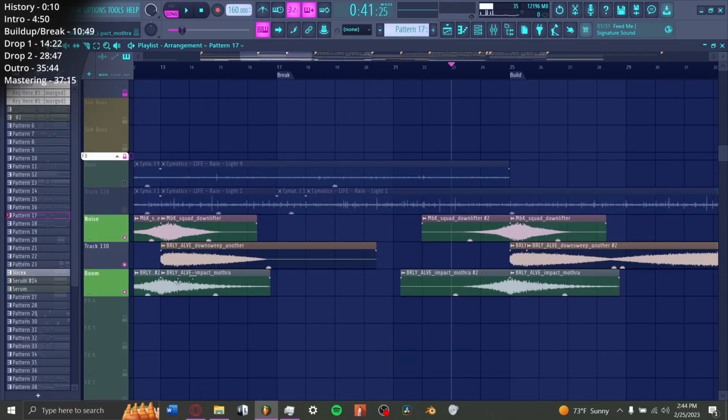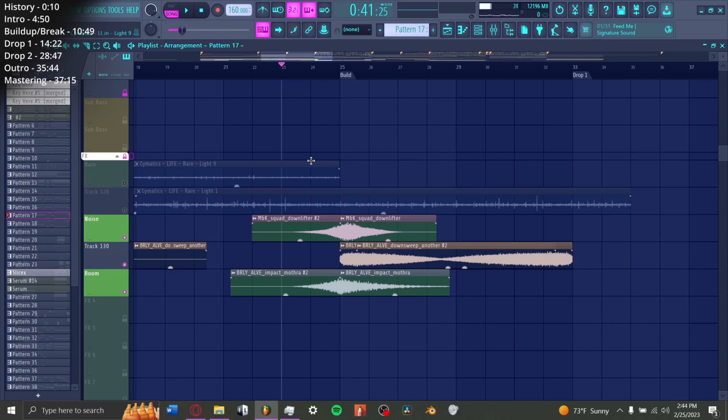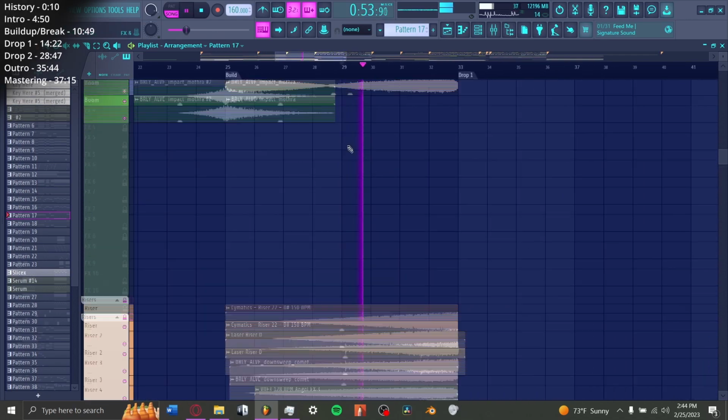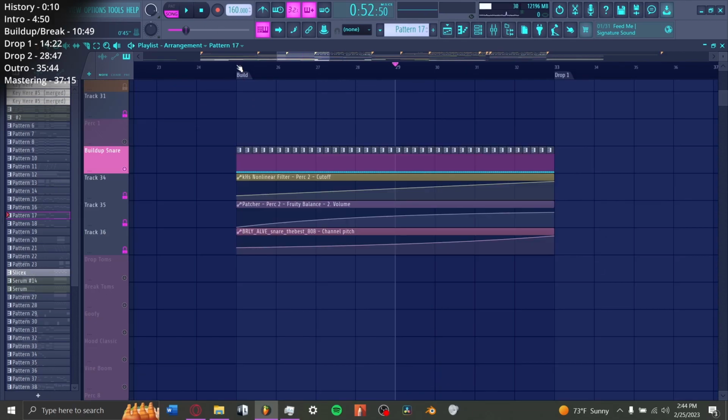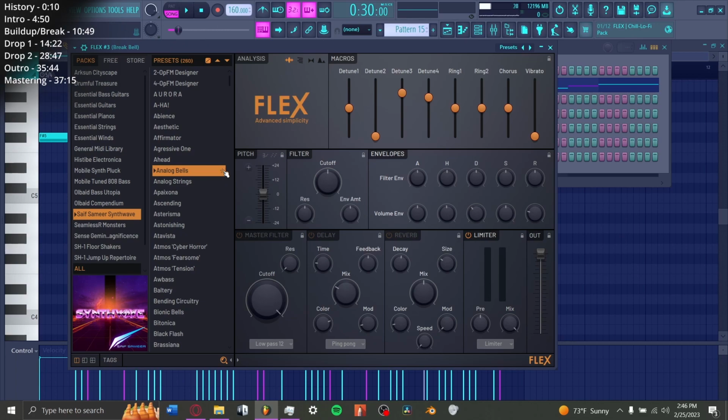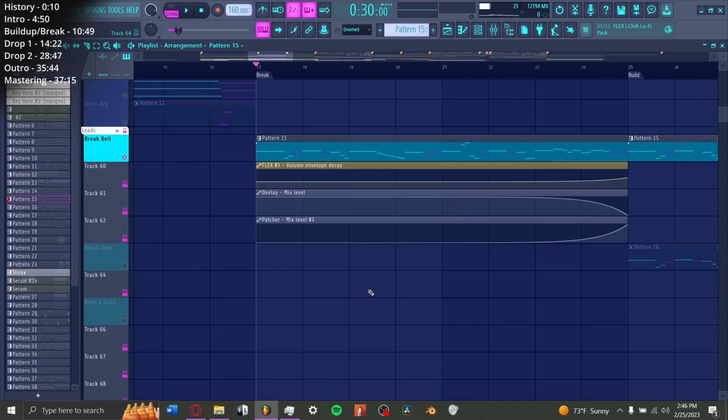I then have the effects from the intro as a transition between the break and the buildup, along with some risers for the buildup. I also have a little snare up here, which has the low pass automation, volume automation, and its pitch is being changed over time. Most importantly for the section, I have this lead here, which is just made from a bell from Flex. And I have quite a few effects on this, a couple of which are being automated here.